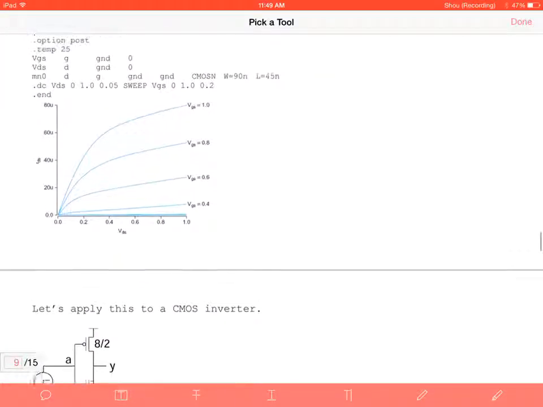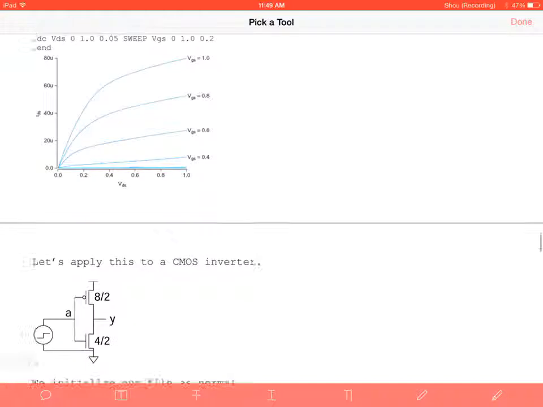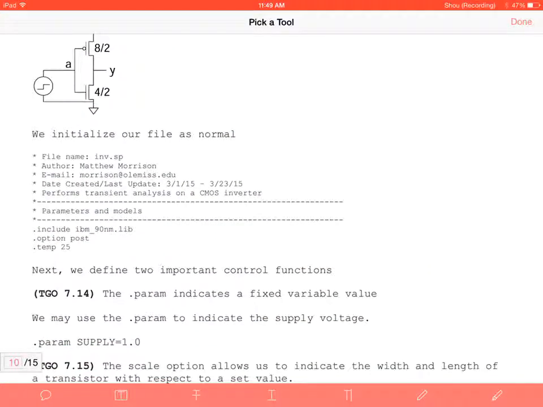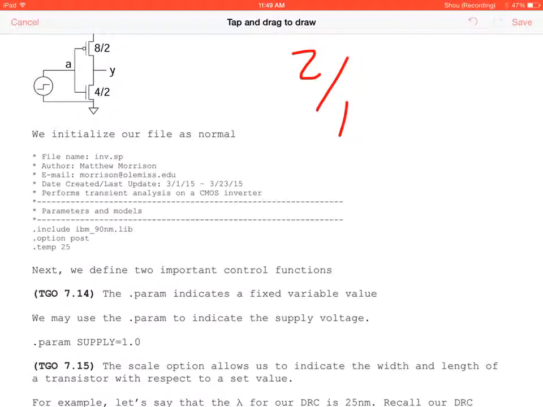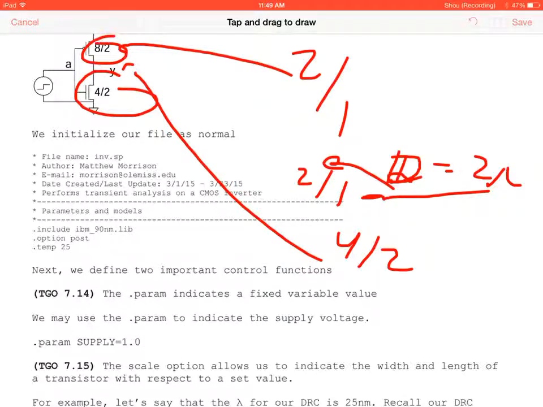So that's where that comes from. Does anybody have any questions on this before we show you how an inverter works? All right, so let's do an inverter. I do the same thing. Now, we know that an inverter is 2 to 1, right? For PMOS to NMOS. And we have also defined that the width, or the length, is equal to 2 lambda, right? So if the NMOS is 2 to 1 here, that means multiply each of these by 2. That's where you get 4 to 2. And then you multiply that by 2, so that's where we get 4 to 2 and 8 to 2. Which I think you guys already know, but that's just a refresher.